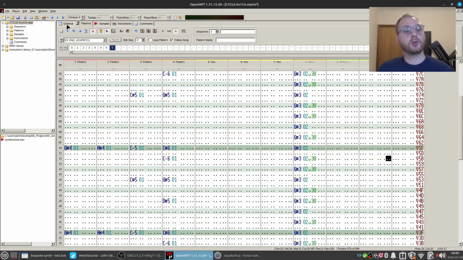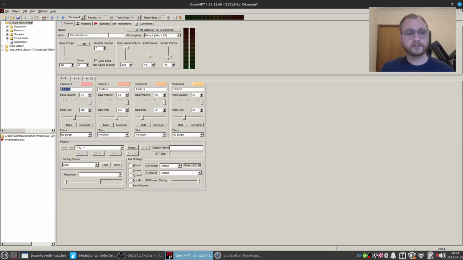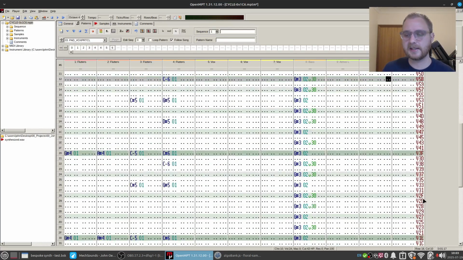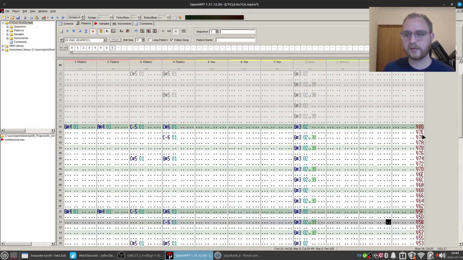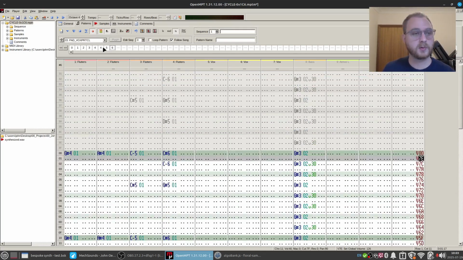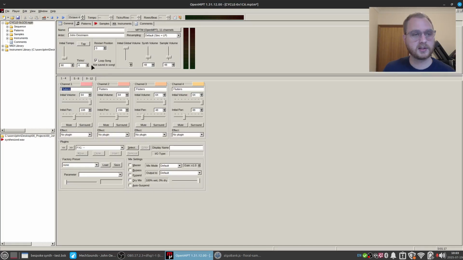So in your general tab here, this is where you set things like your tempo, initial tempo they're calling it, because you can also automate that tempo. Global volume, 128 being the maximum. That 128 here equals 80 in these numbers. And I believe that's because these use hexadecimal, whereas this is your decibel number.